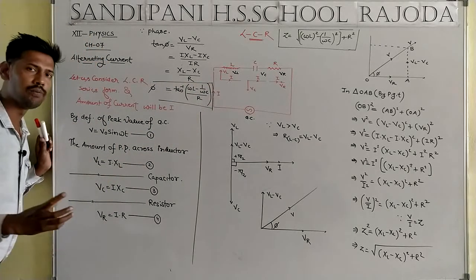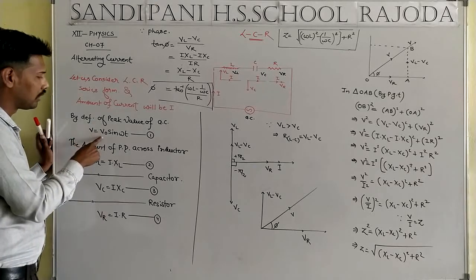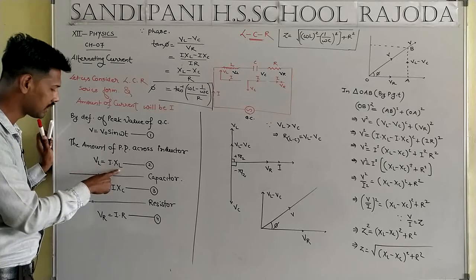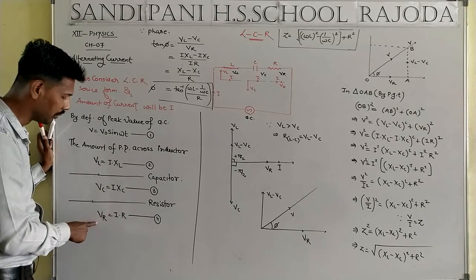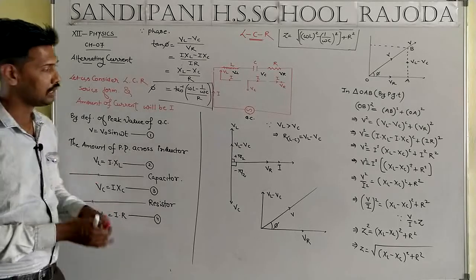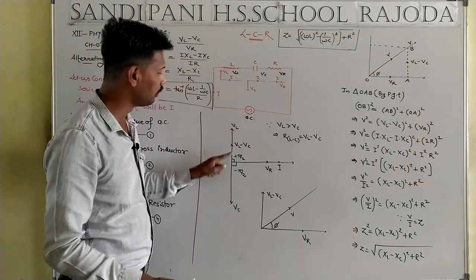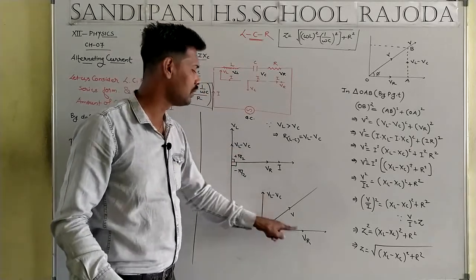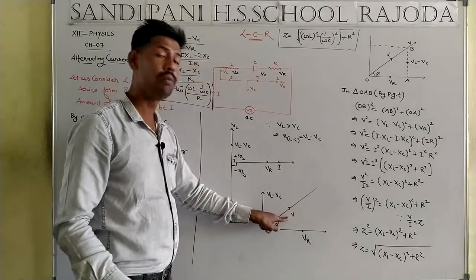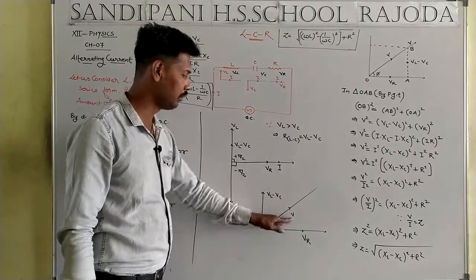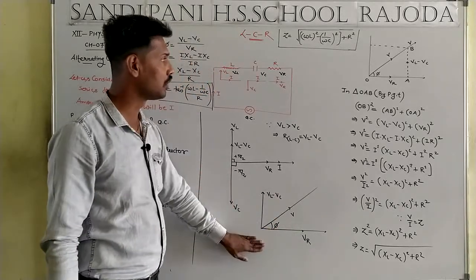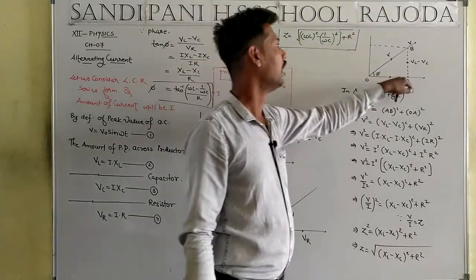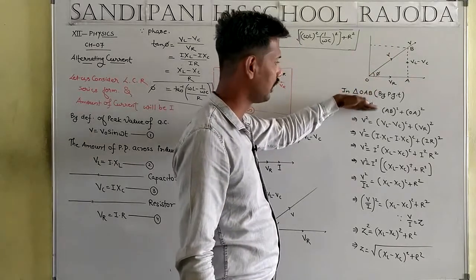By the standard value we get V equal to V naught sin omega t, VL equal to I XL, VC equal to I XC and VR equal to I R. The resultant between them will be equal to VL minus VC. Now the resultant between VL minus VC and VR will be equal to capital V. So student, by use of the graphical representation method we get the triangle OAB, and by use of the Pythagoras theorem.